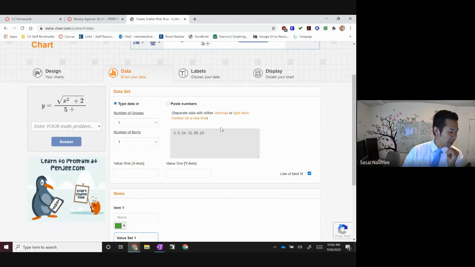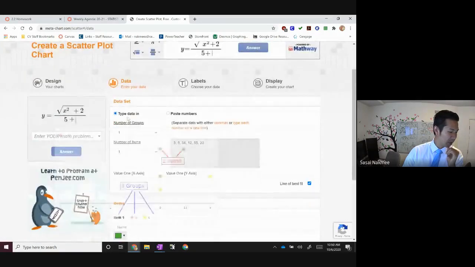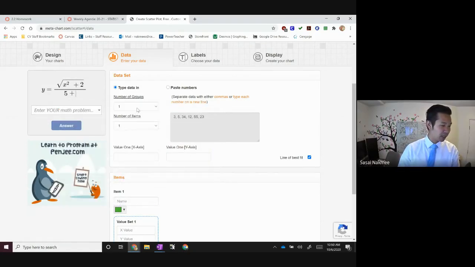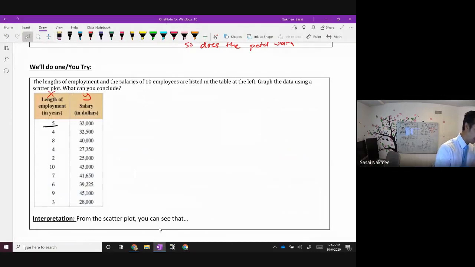Putting in the numbers. See here, the number of groups. You ready for this? This is the part where I get tripped up. All of this data is one particular group. So I would think, just have one group, and in this group, how many ordered pairs do I have? 1, 2, 3, 4, 5, 6, 7, 8, 9, 10. There are 10 numbers in total, working from top to bottom. And this is what I thought I would need to do.